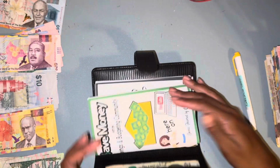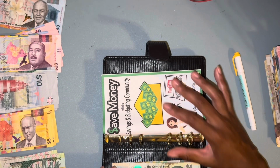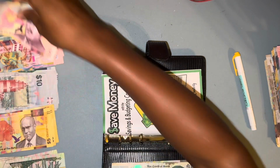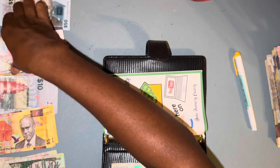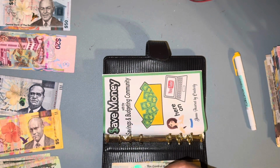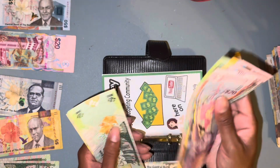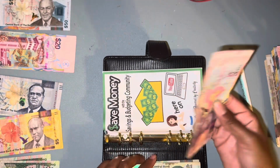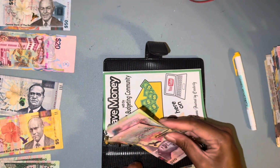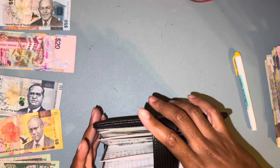I love them. And this is where I'm keeping the money hop, and this is getting 78. So 50, 70. I'm gonna keep that 50 right there. So 20, 40, 60, 75, 76, 77, and 78. And so this is going to be for the month of May. So I have all of it ready for May for whenever the community rolls. I just have to watch the video.